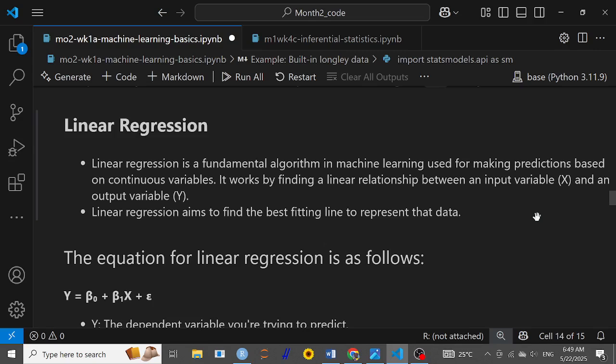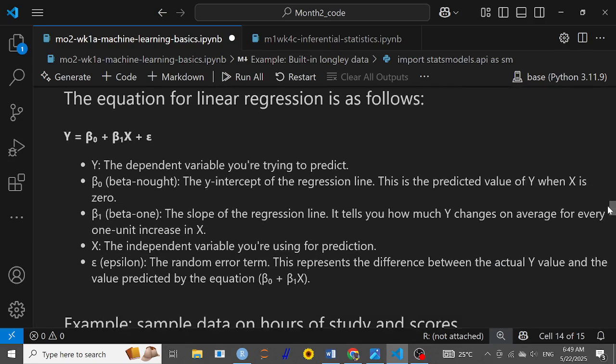That line is the predicting line, and the closer those points are to that line, the better your model, because that's your prediction, and the farther away, the worse.